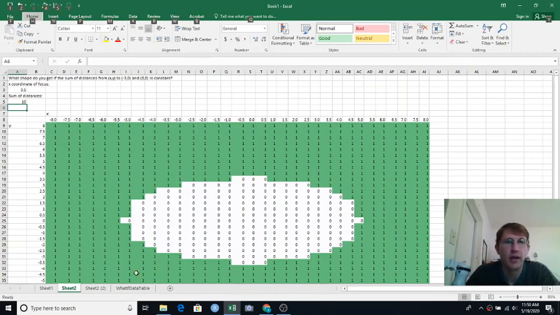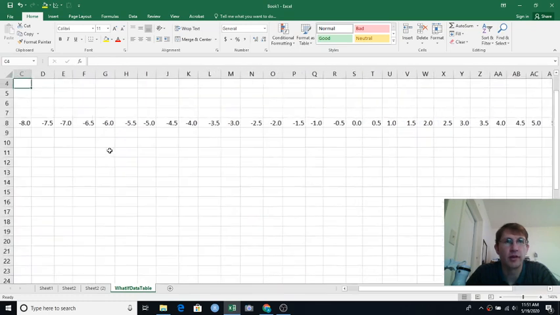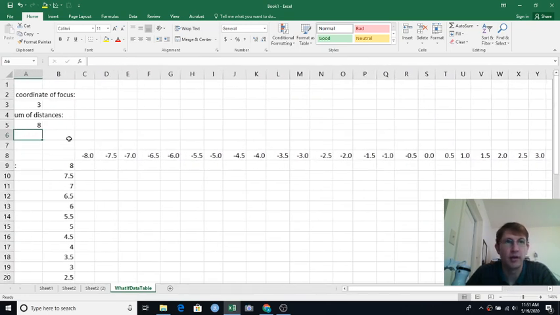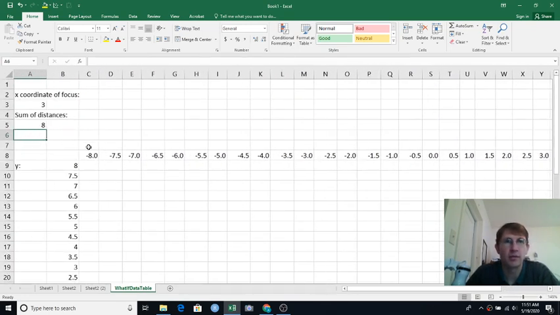Well, I'm glad you asked. Let's go over to this tab and we'll learn how to do a what-if data table. So here, instead of typing some horrible square root formula and then pasting it all over, I can structure my work to be nicer. I can say, what's my x value, what's my y value, and let me just put in like 4, 5.